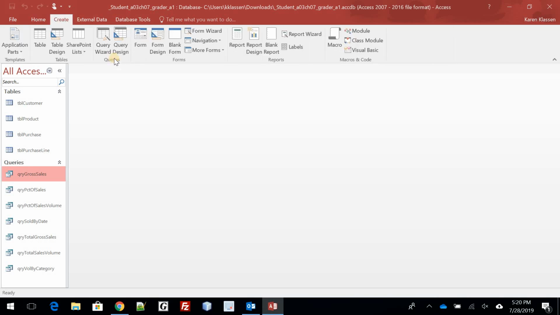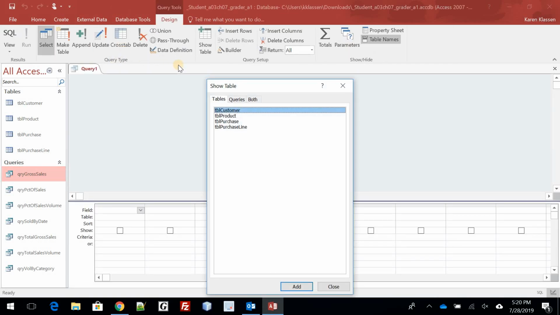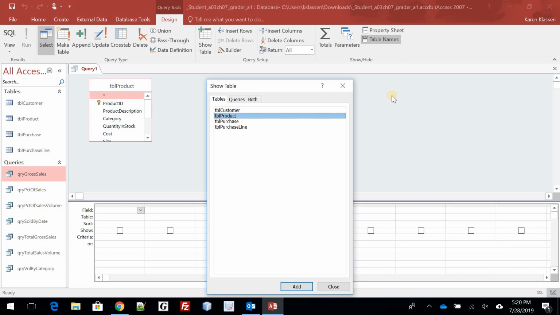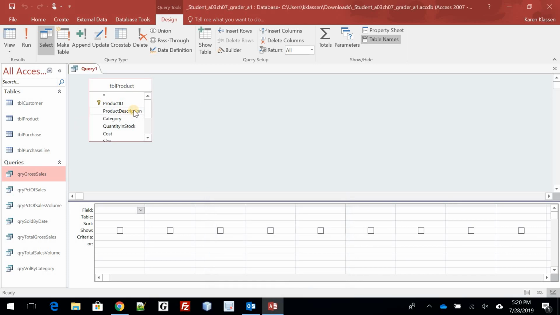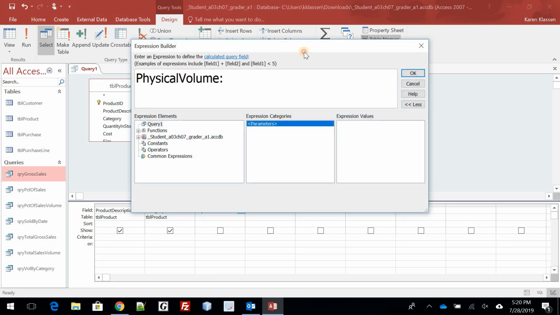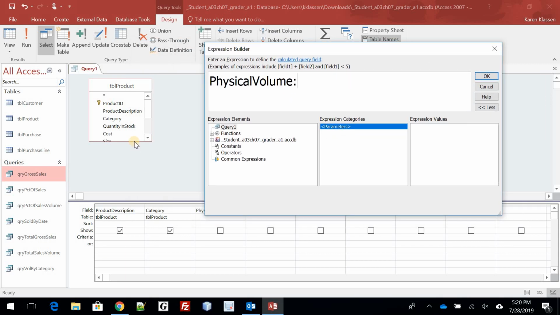Now we're going to create another query based on table product. We're going to display the product description, the category, and a calculated field called physical volume. And how do you calculate physical volume?